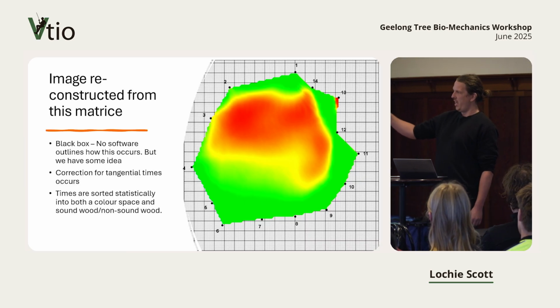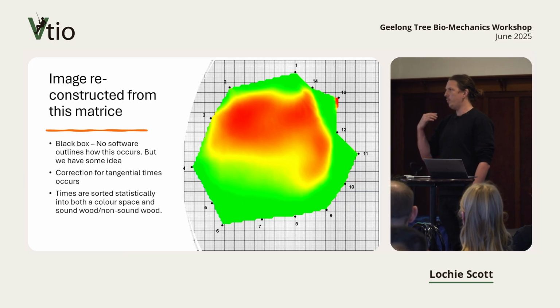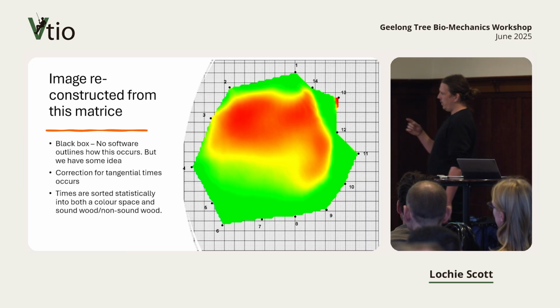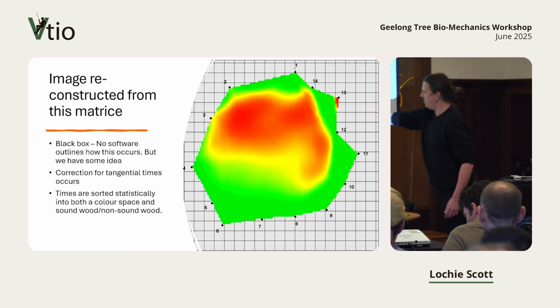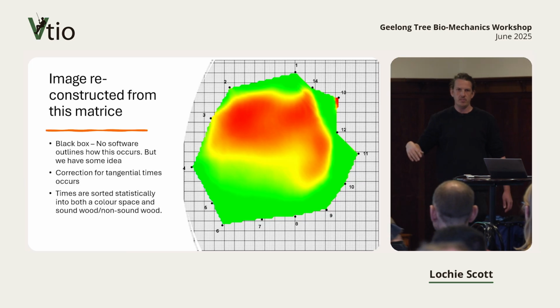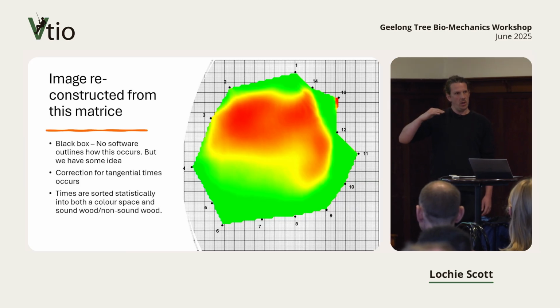An important note here, and perhaps people won't get this straight away, but I hope it comes later in this, is that going back to stiffness and density, if you're going from sensor 6 to sensor 10, you're going tangentially across the tree around the outside, and you have to go through rays which are denser and stiffer. So those times seem to be a lot slower.